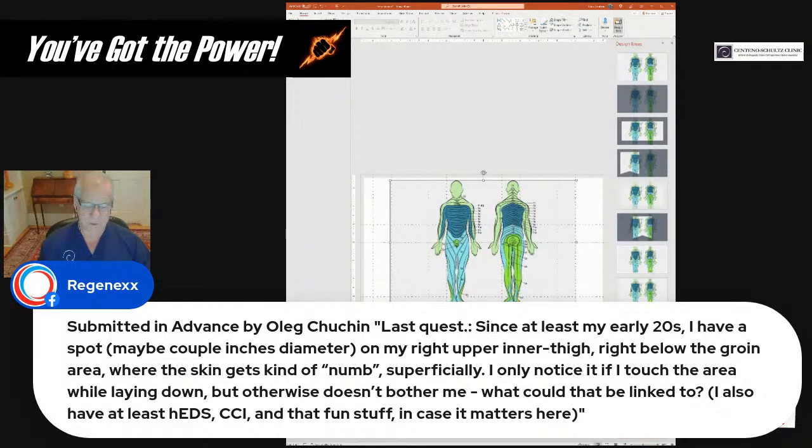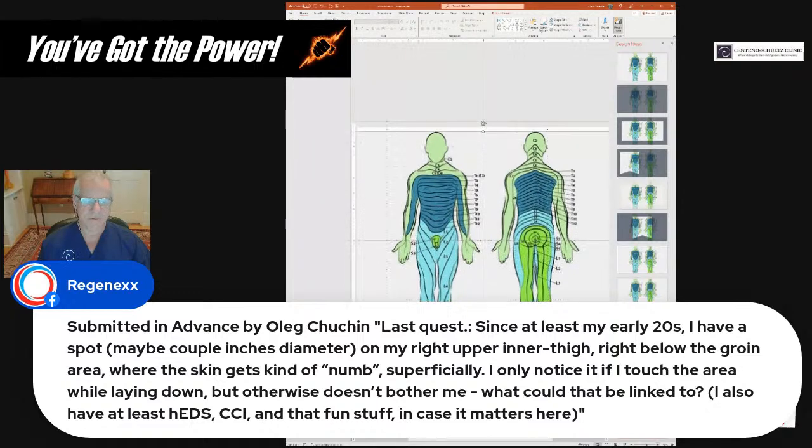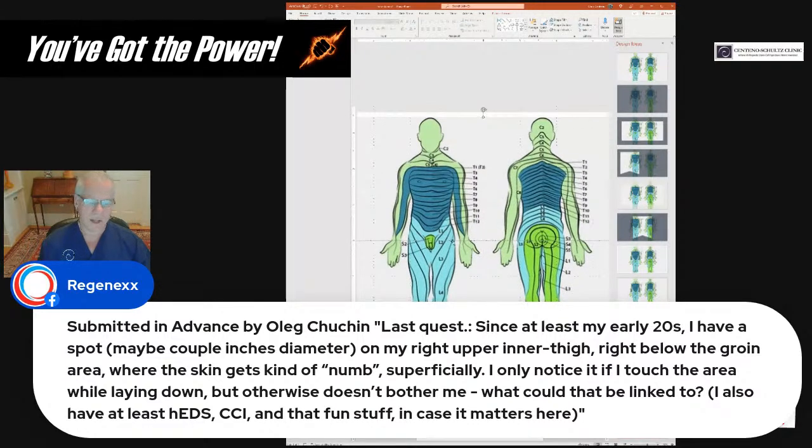So these are dermatomes. Dermatomes are where the spinal nerves innervate the skin. Assuming it's in this pattern, it looks like it certainly could be an L2 or an L3 nerve, depending on whether it's higher up on the inner thigh and includes the front versus lower down. So that's one thing that's possible, an L2 or L3 spinal nerve coming from your back. Another possibility is a local nerve there that may also be having issues. But the first thing I'd rule out is whether or not it's an L2 or L3 spinal nerve.